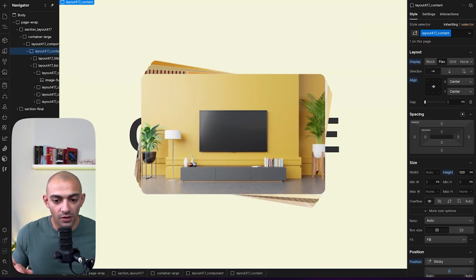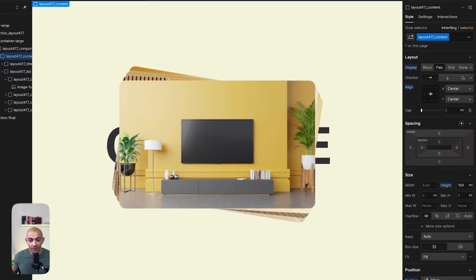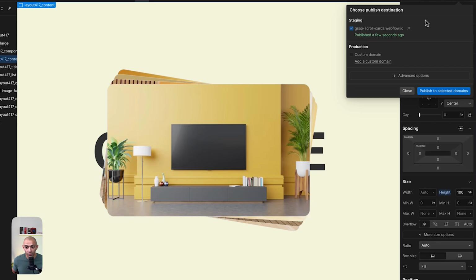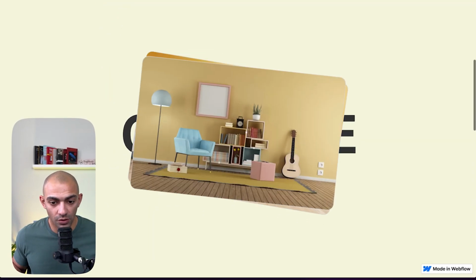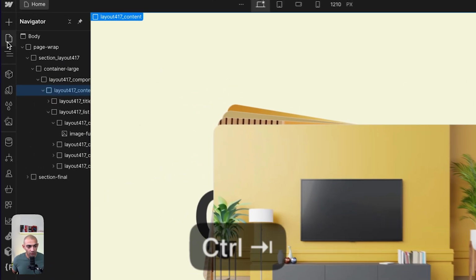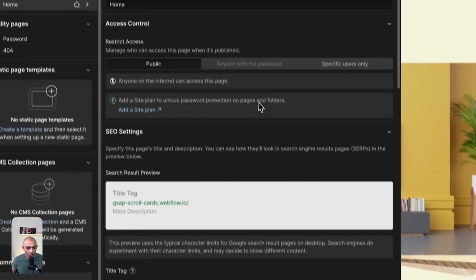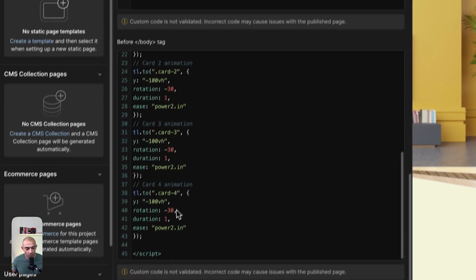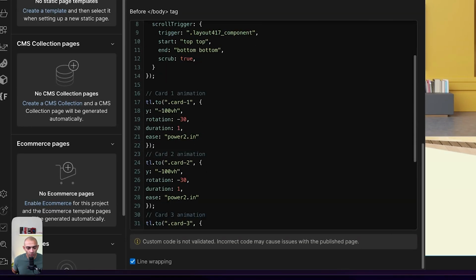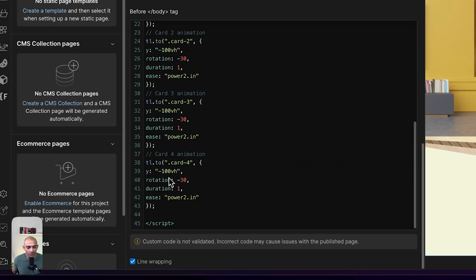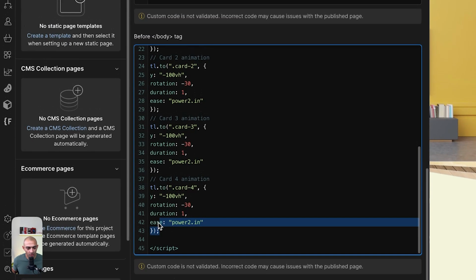So let's begin. This was a project that we did on day 6. We did these GSAP animations with a reloom component. If we look at the live version, this was the animation, just some cards stacking. And we wrote some simple code here. We wrote this scroll trigger code, and we're going to use this as an example in today's video. Now, this code is not that long to have it externalized, but again, this is an example for the sake of showcasing how we can do this.